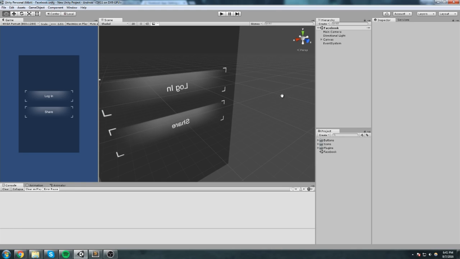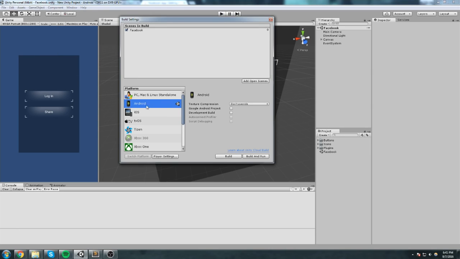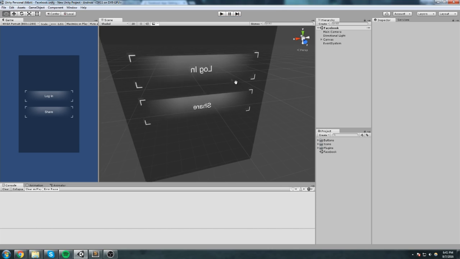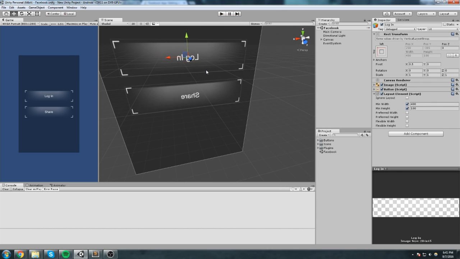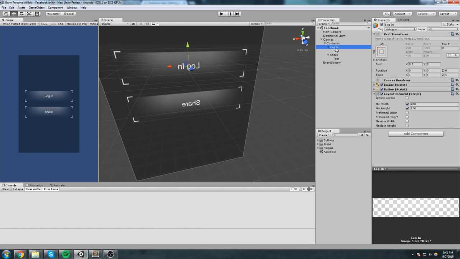Alright, so as usual, let's have a look at what we currently have right now in the scene. So I have a basic Android project. As you can tell, this is set on Android right now, and I do have two buttons here. They're not linked to anything, they're just by themselves here. Nothing's attached. So a simple UI that I've quickly made using a canvas, a container, and then inside of it, a vertical layout group. Got my two buttons and some text in them.